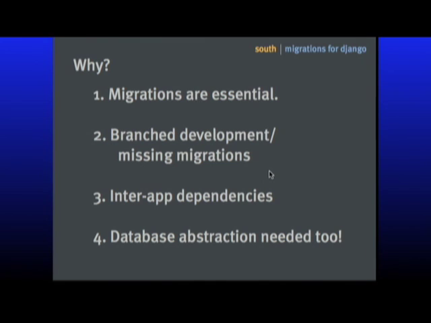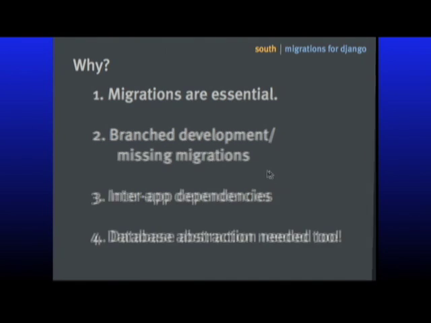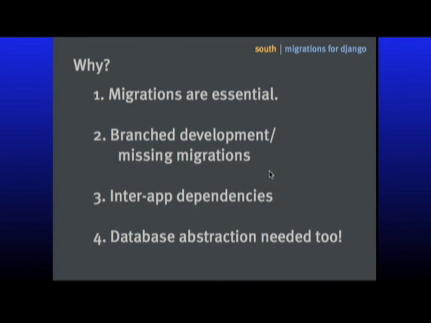And the final thing there is inter-app dependencies. This comes up more in sites that have lots of simple apps. A good example is when you have a forum and user profile apps like accounts. A forum post model is going to depend on the user profile because it's going to link to it in a foreign key. And so it's essential that the table that the foreign key points to gets created first. Otherwise, you'll find out eventually that your foreign keys are all going to hell.